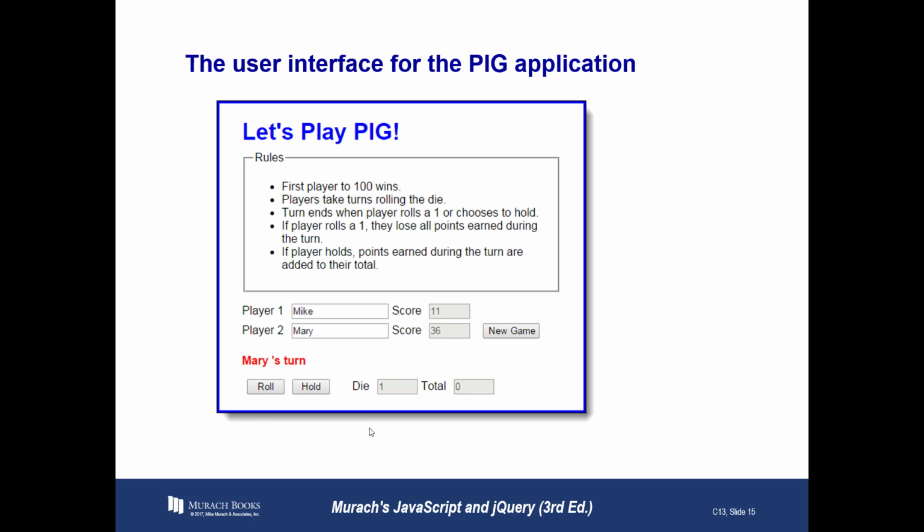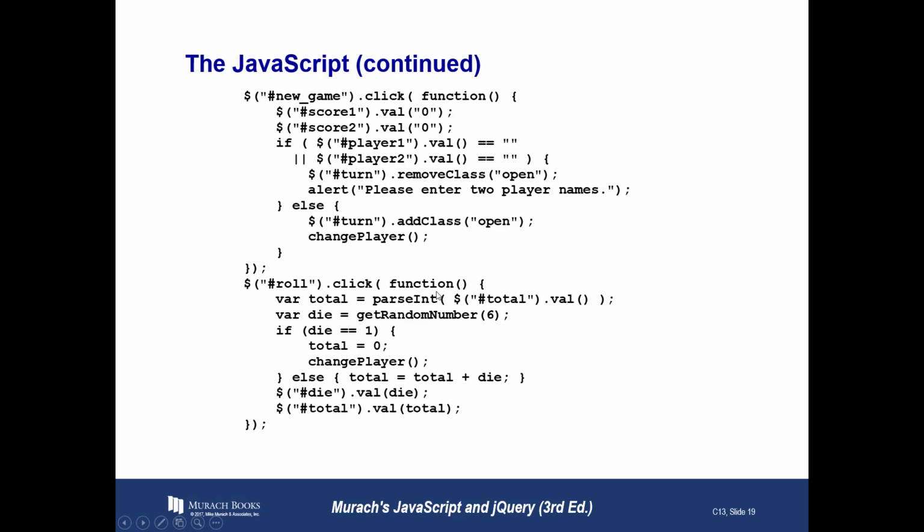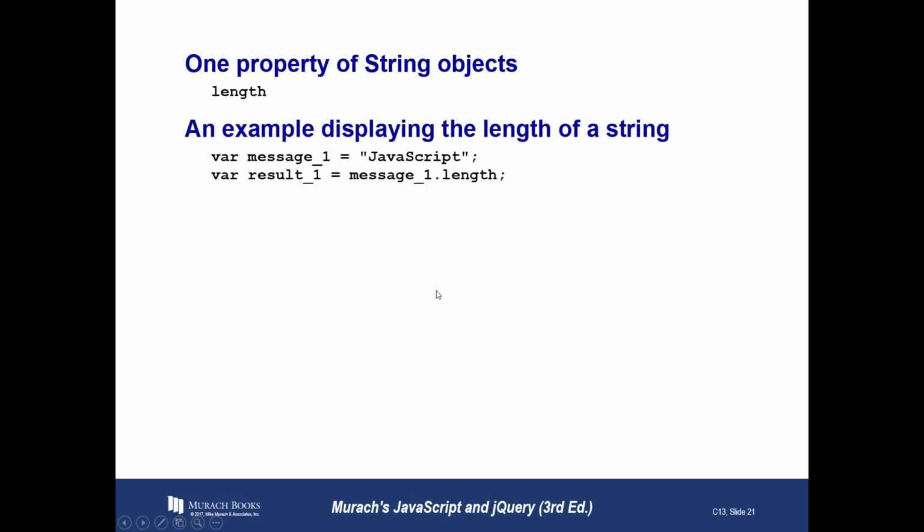So they've got this application in here that I think they use more than once. It's called PIG, where you take turns rolling dice. It says your turn ends when you roll a 1 or you choose to hold. So this guy right here has got 36, and you want to get to 100. Let's say they say, well, I'm going to hold. Then they come around again, and they get a 1. They get a 1, they go right back to 0 again. All right? And they show the HTML for it, the JavaScript for it. I'm not going to go over it. It's something you can take a look at. Where you may be right now in your JavaScript career, that may or may not even make a lot of sense to you.